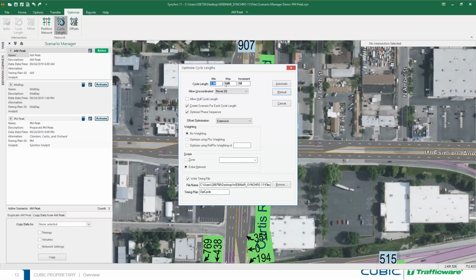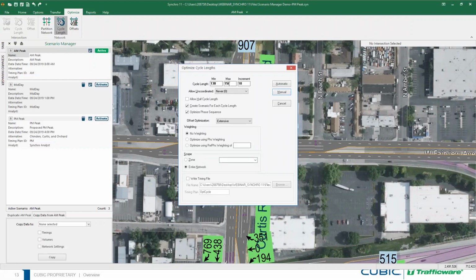But in between, it also iterates through different cycle lengths. If your minimum is 130 and maximum is 150, optimization will iterate from 130 to 140 and then 150. I'm just talking about this example, right? And it will create three different scenarios and give you the optimized one, okay?